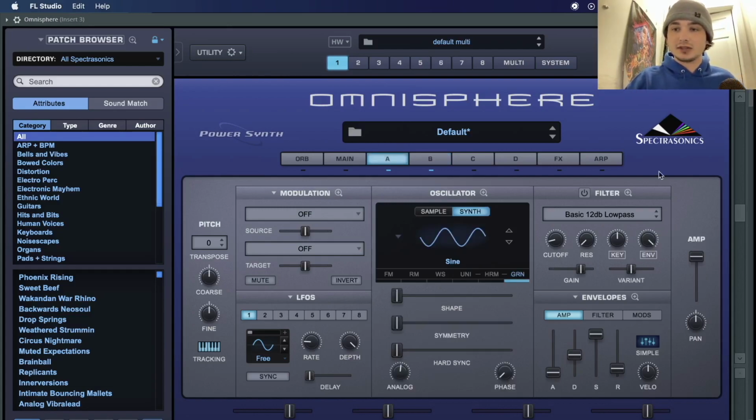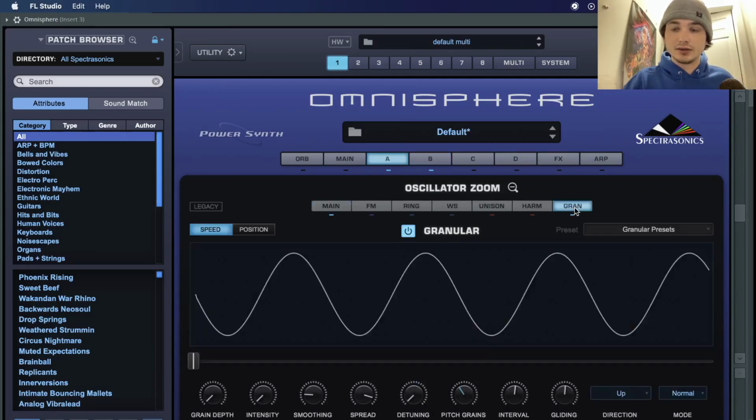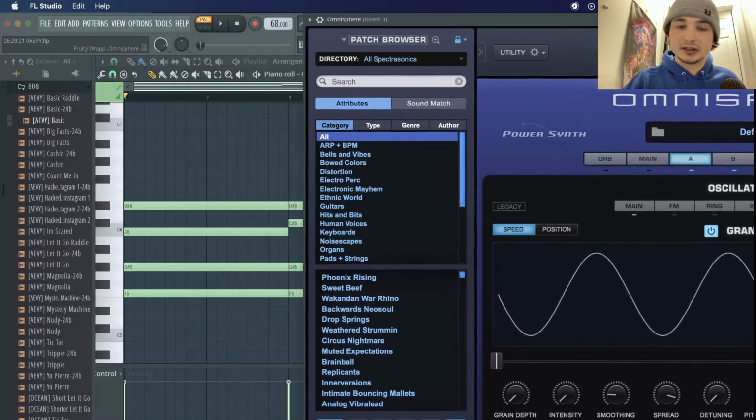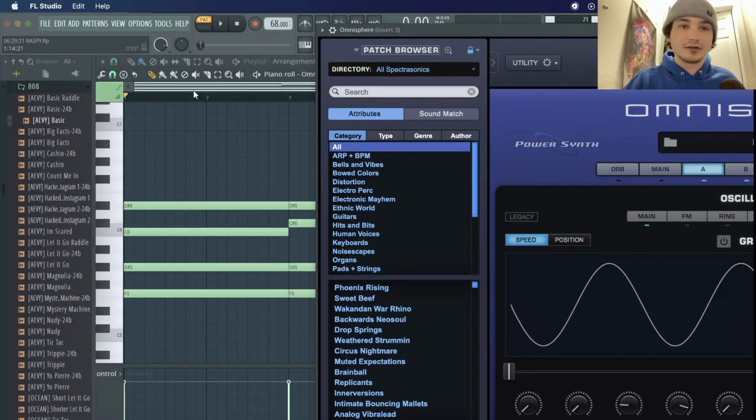But the real sauce comes in when you go into the oscillator and you go into the granular preset. So let me show you the difference between when the granular preset is on and off. So this is when it's off. So yeah, the sound is decent, but it's honestly pretty garbage at this point. But I haven't added the oscillator preset on. This is where the Monte sauce comes in. So let's play with the Monte preset. Not the Monte preset, the granular preset.